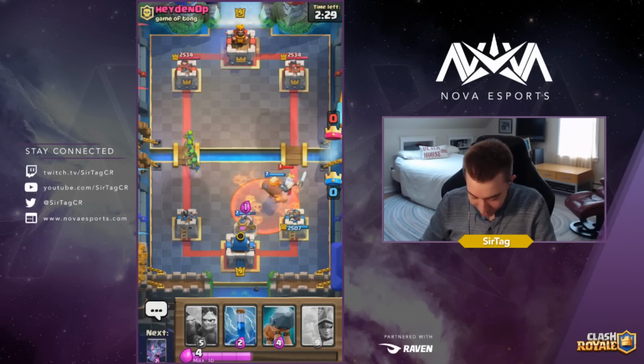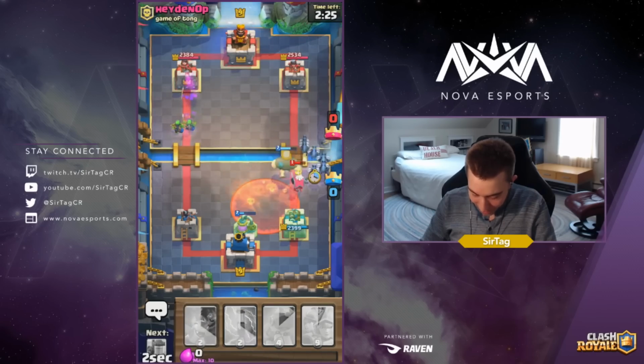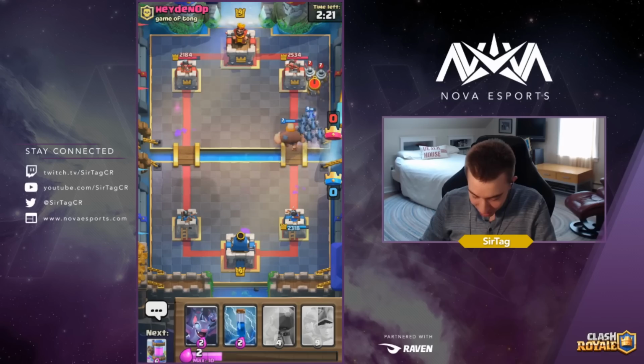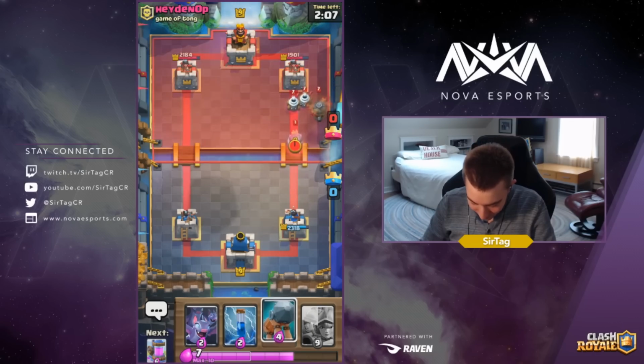He's going to go in for a poison. So as soon as that Royal Ghost ends up dying, we're going to go in for a Minion Horde, and then the Minion Horde is going to kill the Royal Ghost, and it's going to bounce back with a vengeance with our Giant. So he's going to have Ceiling Fan, he's going to have Zappies. Our Giant will get a lot of hits here, and it's just going to be interesting to see what type of deck he's running. I assume it's going to be the dominant P.E.K.K.A deck, so we've got to show how to beat that.